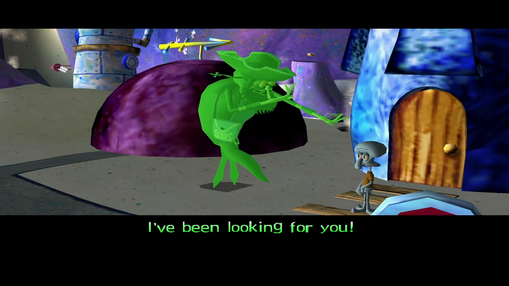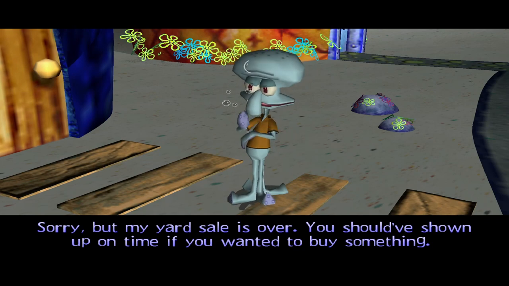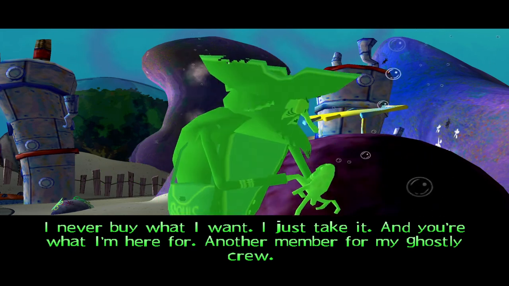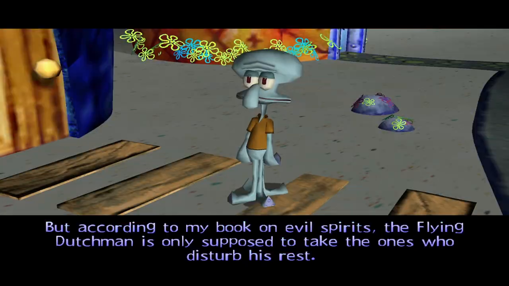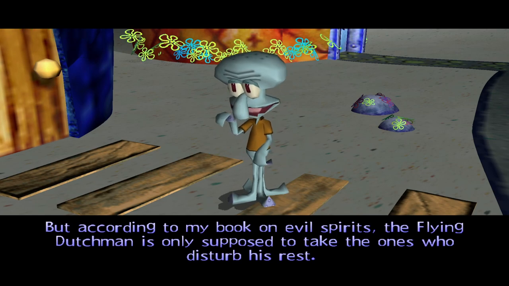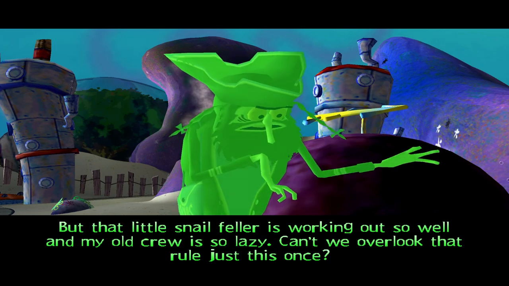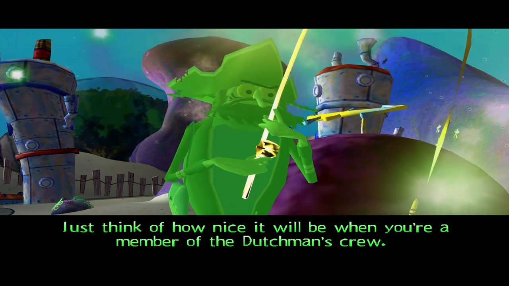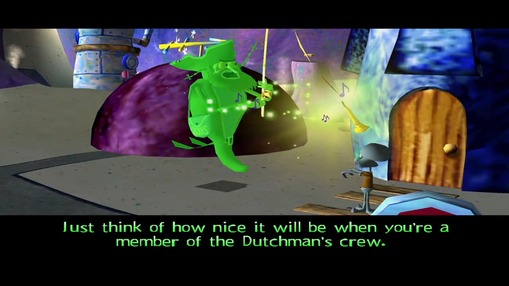Looking for you. Sorry, but my yard sale is over. You should have shown up on time if you wanted to buy something. I never buy what I want. I just take it. And you're what I'm here for. Another member for my ghostly crew. But according to my book on evil spirits, the Flying Dutchman is only supposed to take the ones who disturb his rest. But that little snail feller is working out so well, and my old crew is so lazy. Can't we overlook that rule just this once? Just think how nice it will be when you're a member of the Dutchman's crew.